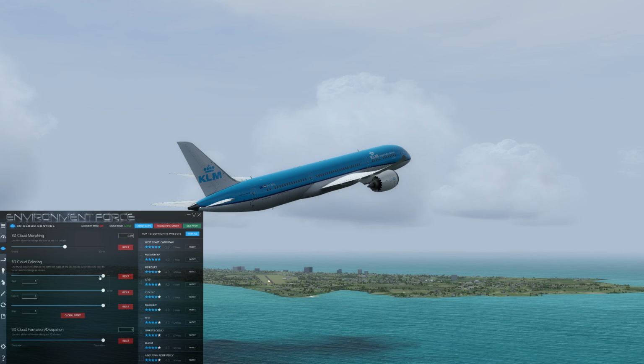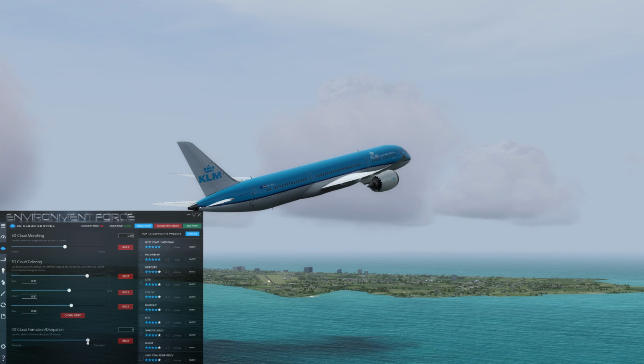Then you can also adjust the colors of the clouds, for example. Depending a little bit on the weather conditions and what you think will look best, you can change the color of the clouds. So for example, maybe you're flying in a more desert situation with a bit more orange sunshine, then you can adjust the values to, for example, show a little bit more red in the clouds. So you can really adjust the colors right here. You can also easily reset the colors and that will turn everything back to default. So as you can see, just on the go, on-the-fly adjustment of the colors.